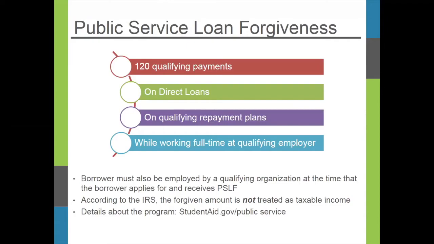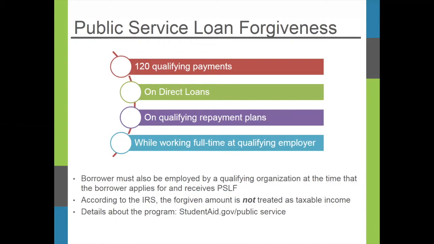Public service loan forgiveness. That is what I'm currently on. Public service is for any person that is working in what they consider a public service job. To qualify, you have to make 120 qualifying payments on any direct loans under any of the qualifying repayment plans that they deem qualifying, and you work full time at a qualifying employer. The borrower must also be employed by a qualifying organization at the time the borrower applies for and receives public service loan forgiveness, or you can shorten it to PSLF.